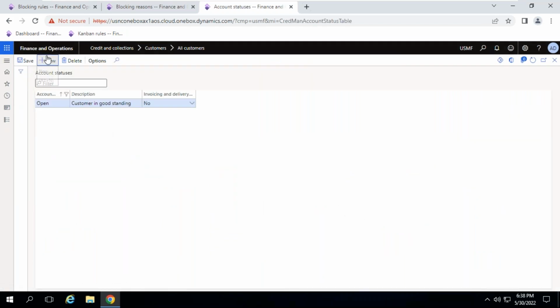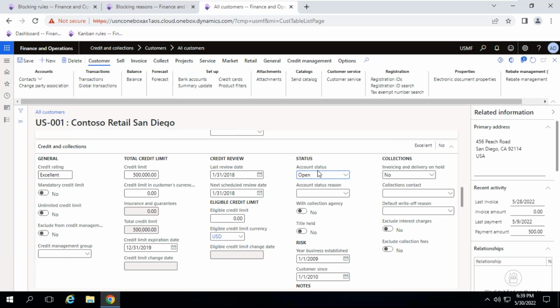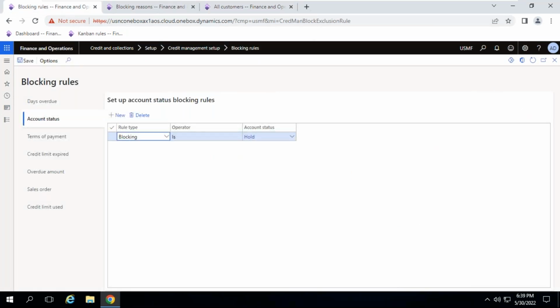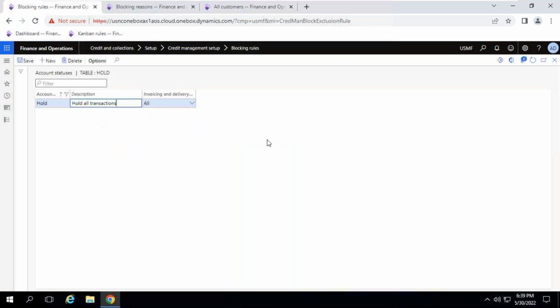You can map your own status, and if you want to block those statuses, we have the option to block that rule. Blocking or allowing, both options are available. Exclusion or blocking. Okay, block.